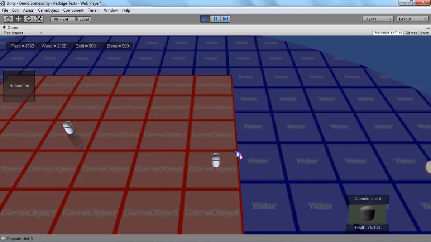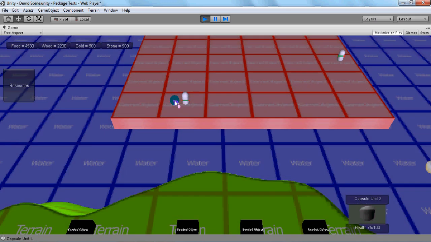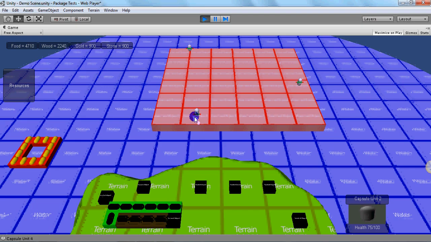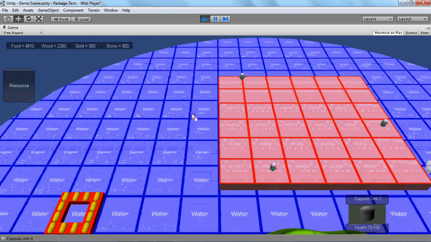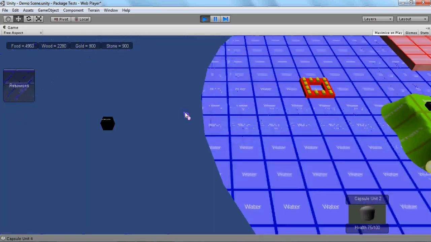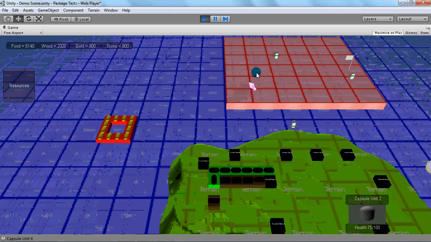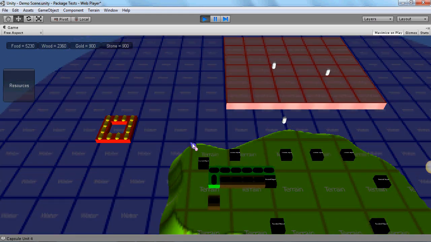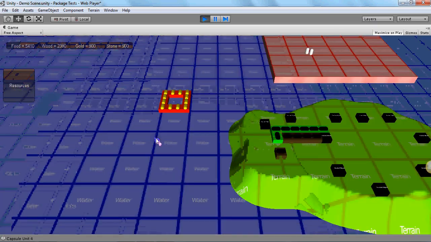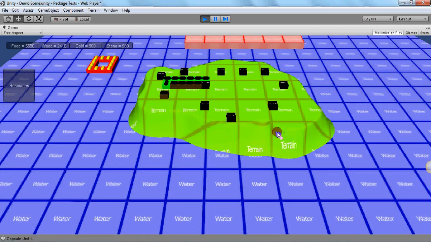Now I'm going to show you the camera controls. Zooming, I've been using them throughout this video. Zooming, WASD, corner movement, right mouse button. This I set up a little bit high on the sensitivity, so it's kind of easy to do. But the day and night cycle has been playing all throughout this scene. It's a little hard to notice since I have it set to a low speed.